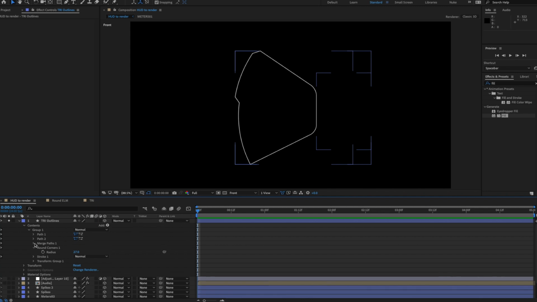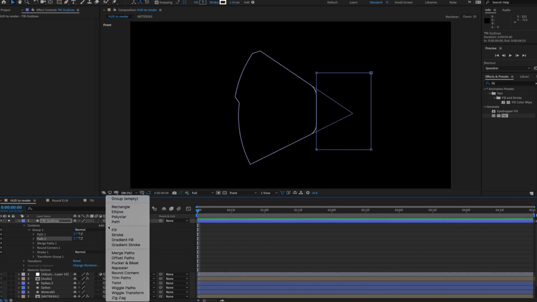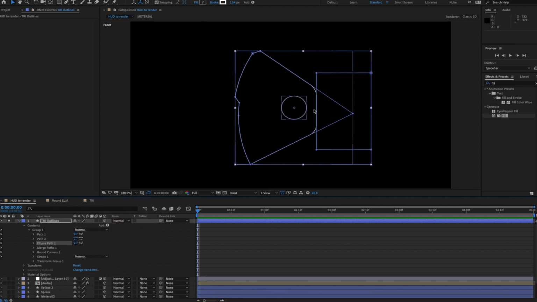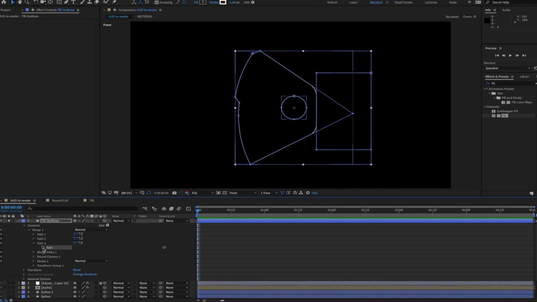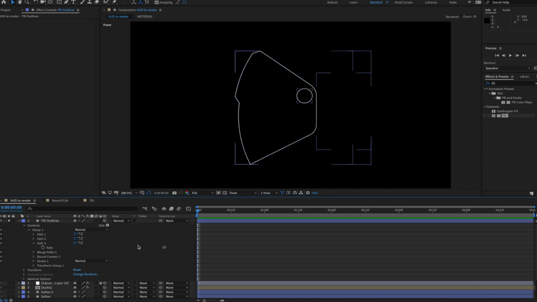The final two things that I made: if I come in here and grab, let's say, an ellipse, I can also convert this into a Bezier. I'll make it smaller first, and then bring it onto the edge here, like so.